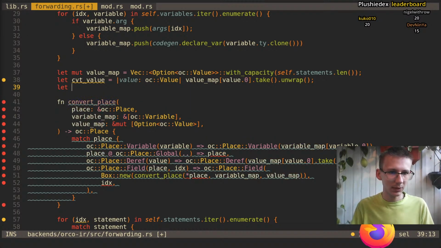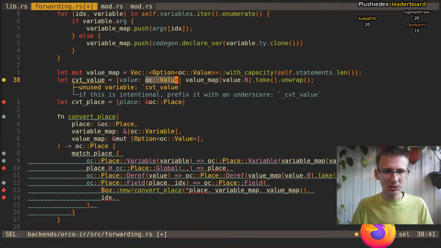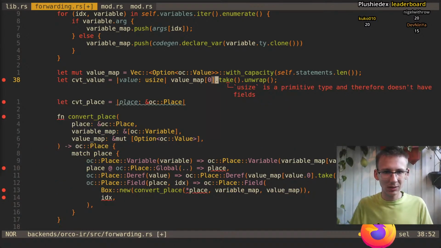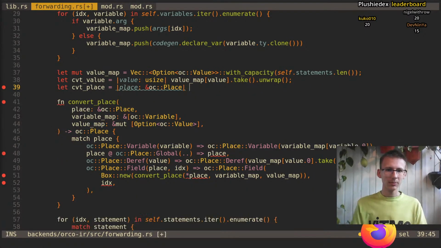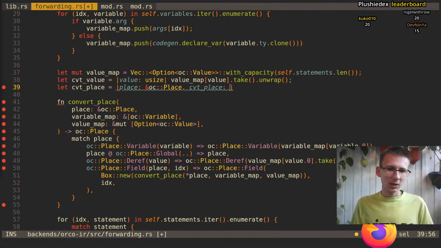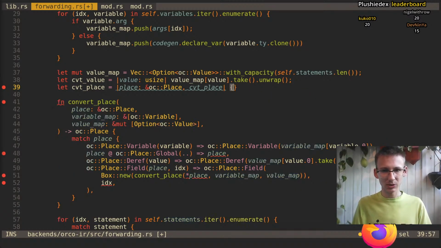Now let CVT place equals a closure place OC place. And value also, I guess I can just do use size. Place OC place, and also it's gonna take CVT place. I mean just closure.